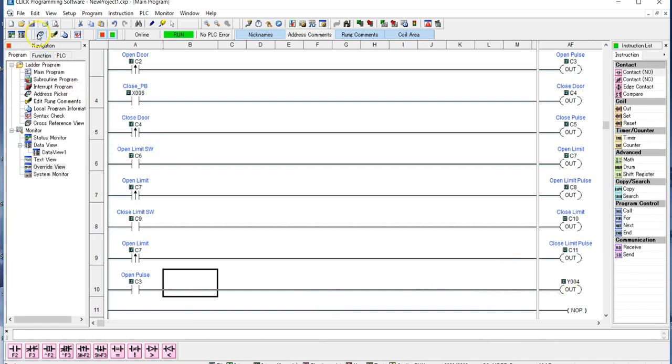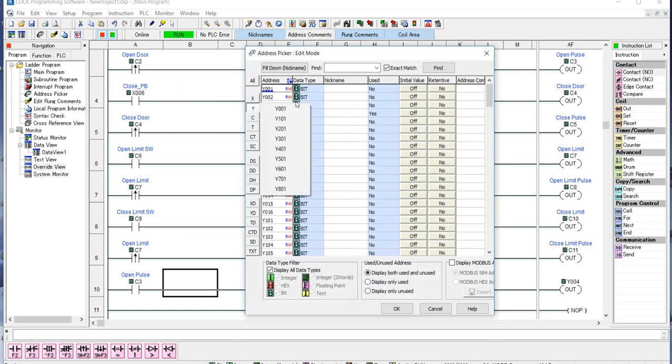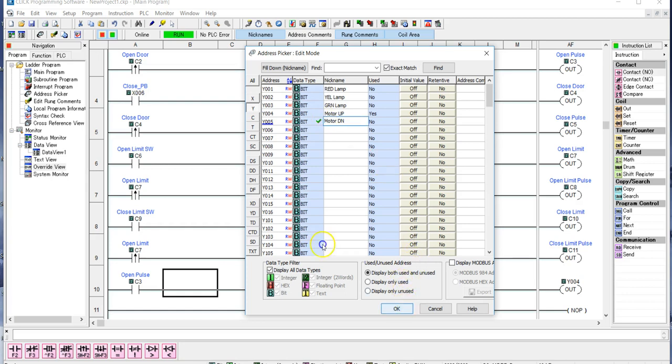And actually, at this point, let me just put in the definitions for these Ys. So we're going to start out at Y1. That's going to be our usual red lamp, and then it'll be the yellow lamp and green lamp. And the reason I'm putting this in right now is because we're going to have to cross interlock the up motor and down motor. So we said this is going to be our motor up, and the next one is going to be our motor down. And I'm just going to abbreviate down as DN.